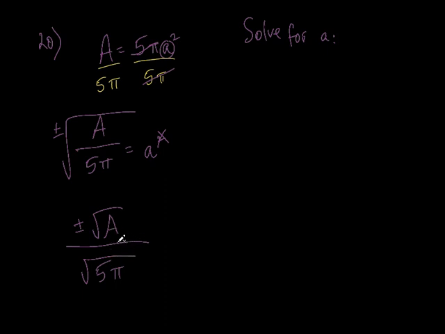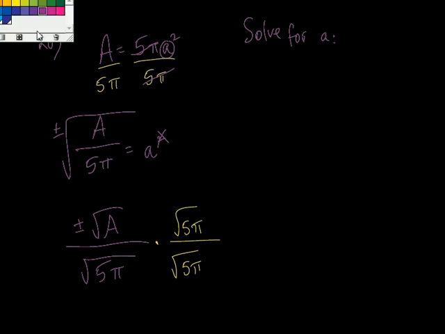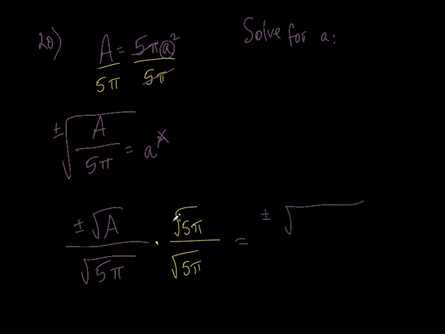Now look, we got a square root in the denominator. We don't like that, do we? So what do we do? Yep. Well, it's not really the conjugate, but you just multiply by the denominator top and bottom, because nothing's being added or subtracted here. So you just multiply by the square root of 5 pi, multiply this by the square root of 5 pi. Okay? And so what's that going to equal? Well, look, plus or minus, square root. If I multiply two square roots together, all I got to do is make one big square root and stick all that stuff under the square root. So it's 5 pi a.